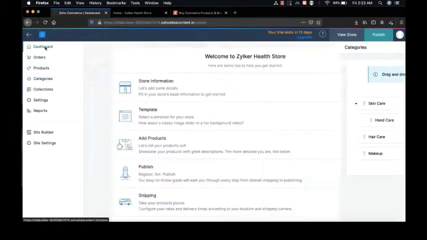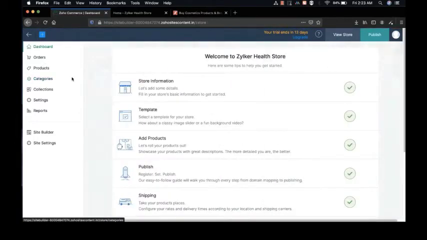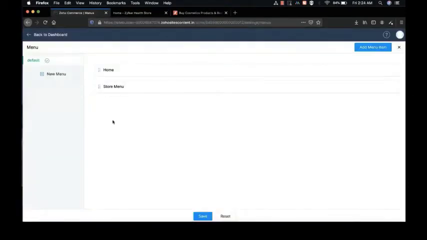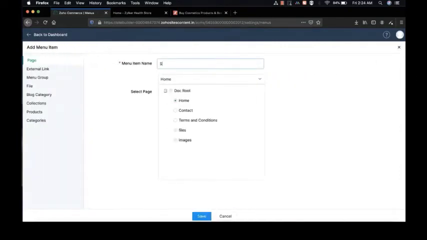All right, now back to the dashboard. So once we have set the category, the menu is more or less set. So you can also add another menu. I'm just going to show you sale, and you can link it to a particular category or a collection.